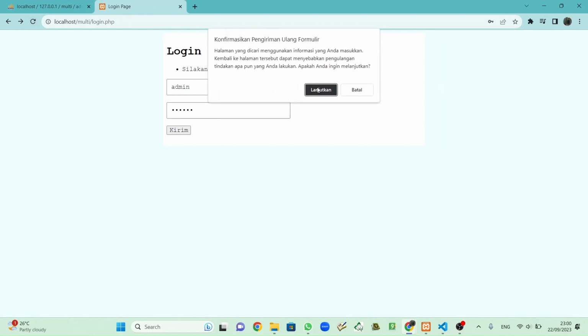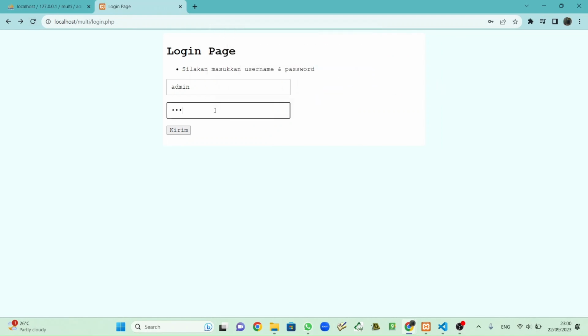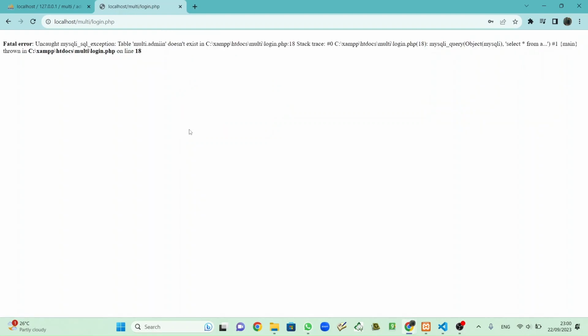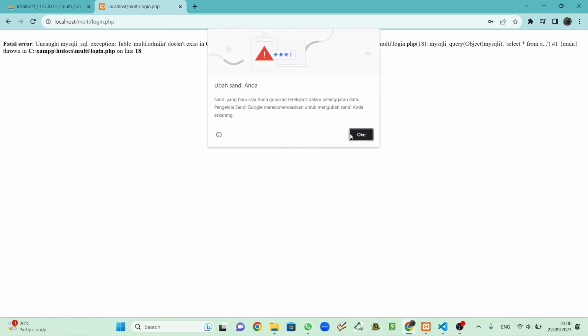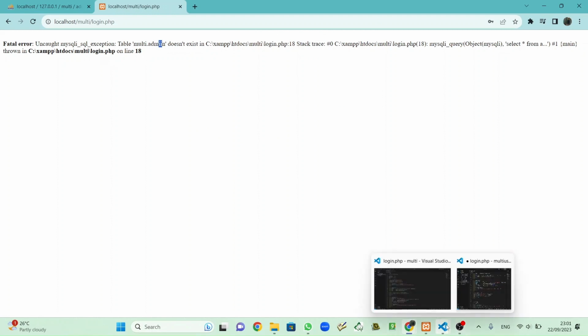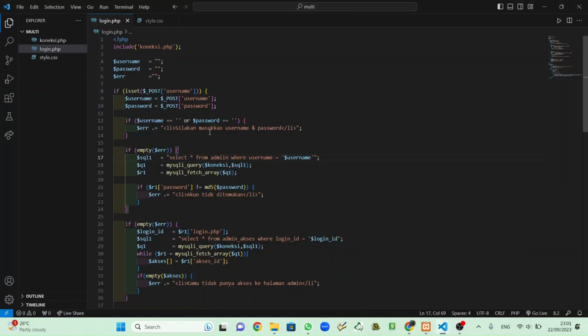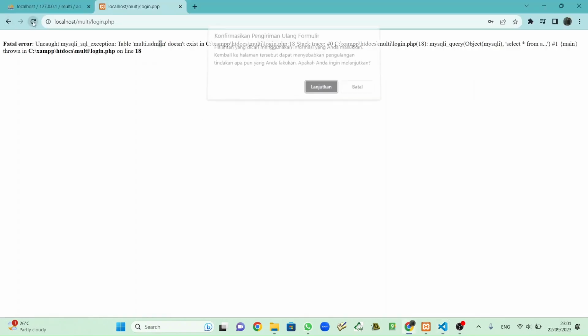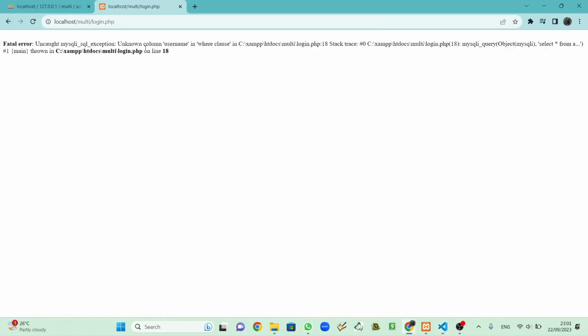Okay, we refresh first, 123456, and then there's an error. Oh, this typo, not admin with two I, just with one I. Save, we back again, refresh, and there's an error.